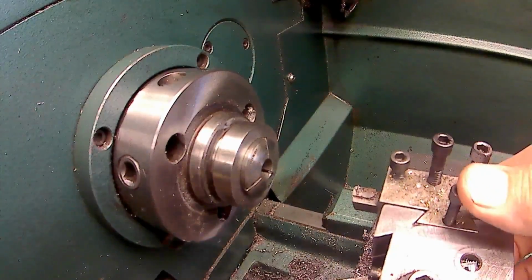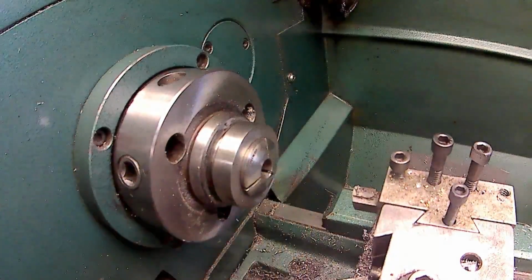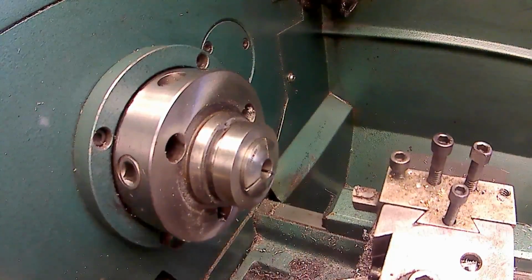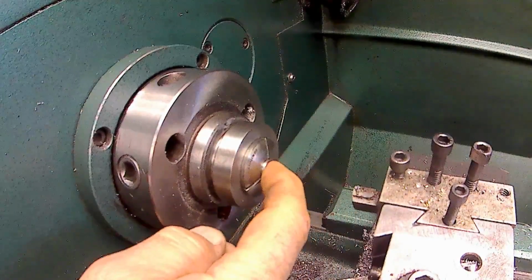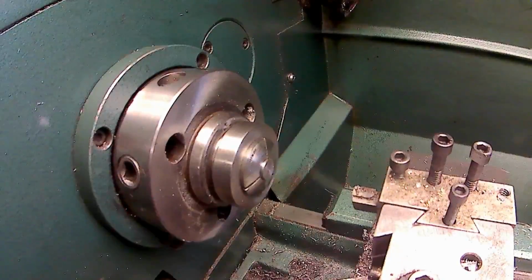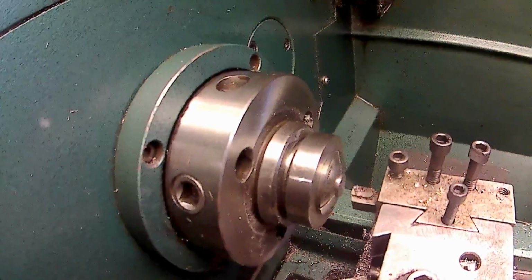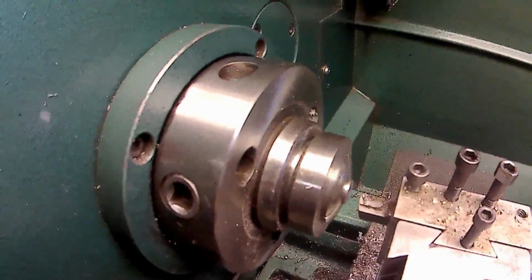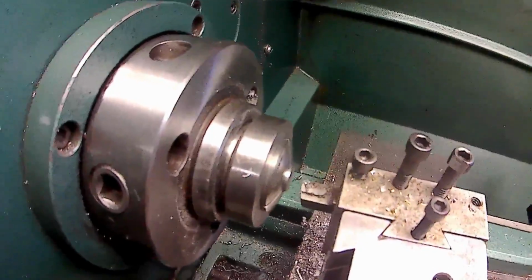And first thing I'm going to do, I have a collet in there with a stop set so that I can put the little piston blank in there, push it all the way in, and lock it. And I'm just going to touch off and face off the front of it, or the end of it here, just to make sure it's flat.